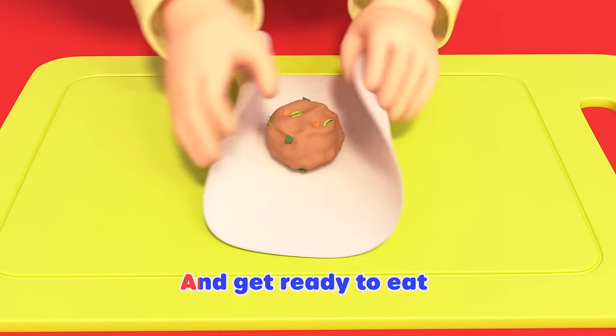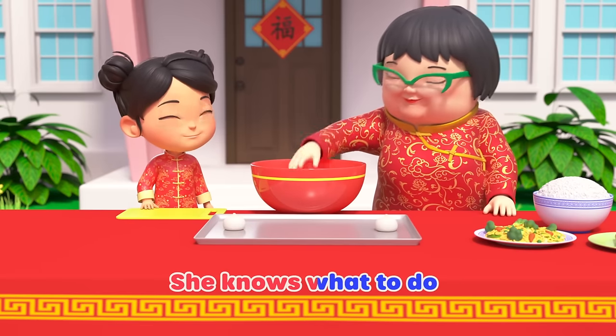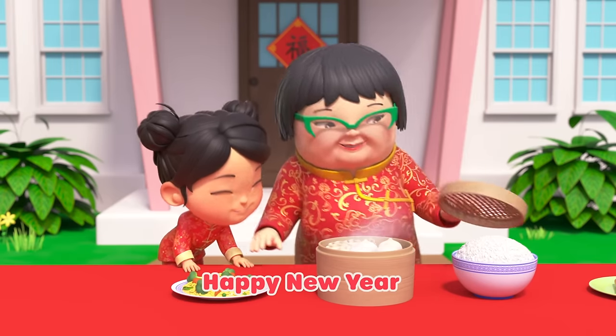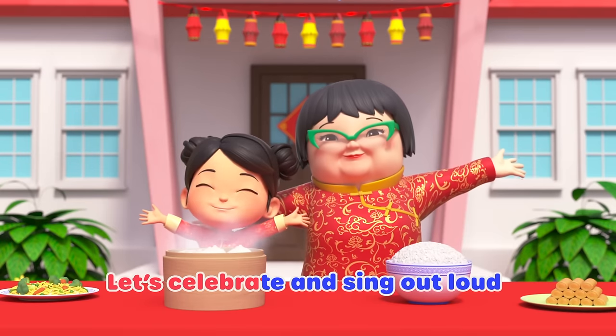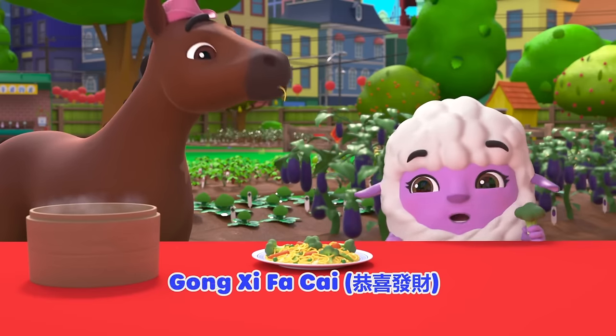Fill them up with veggies and get ready to eat. Grandma May will help you. She knows what to do. She loves to celebrate the new year with you. Happy New Year! It's the year of the rabbit now. Let's celebrate and sing out loud. Happy New Year!